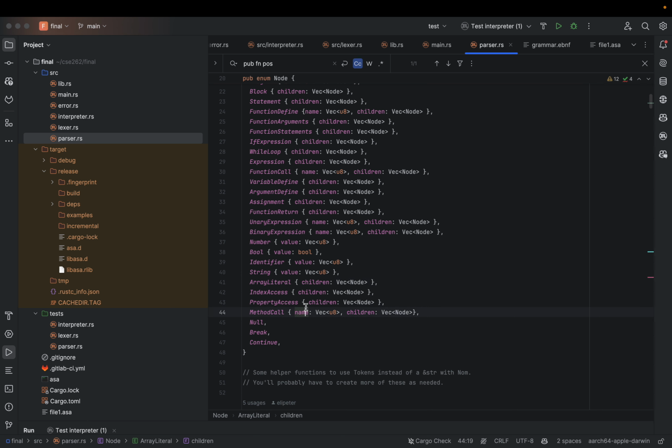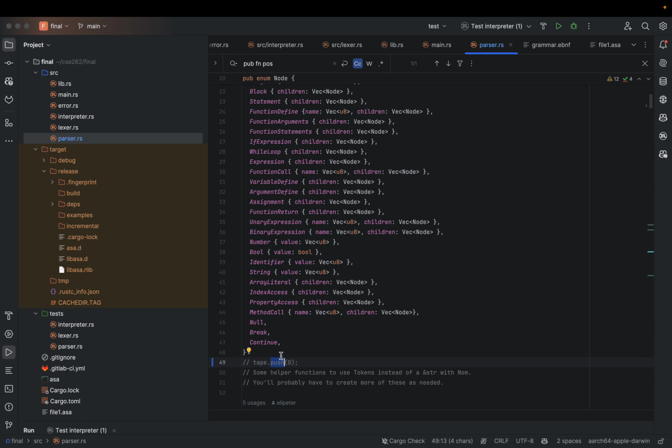Yeah, method call just has the name of the method it's calling, and then the children, the first children, we can look at later, but the first child is the identifier. Method call is made for stuff like tape.push, you know what I mean? So it would store push as the name.